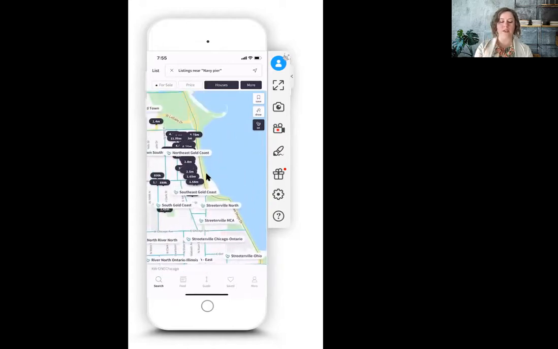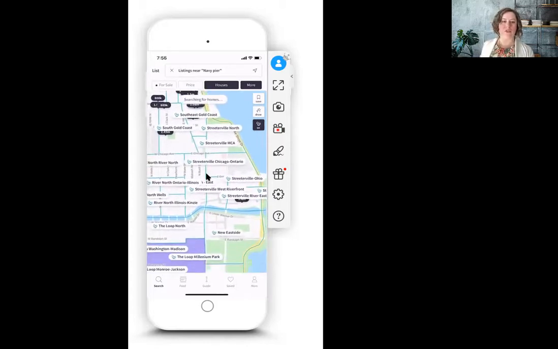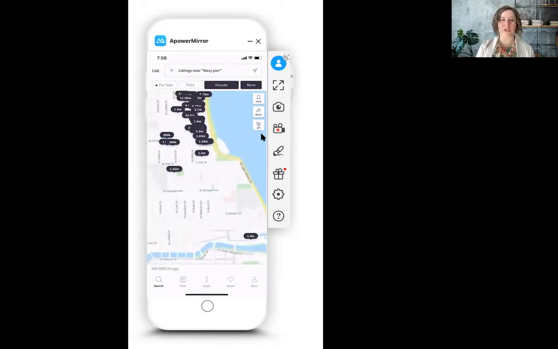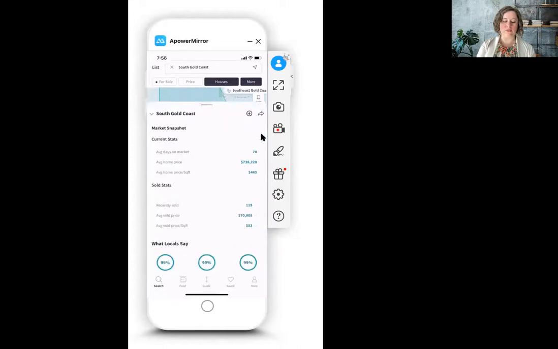The last thing I want to point out is that we do have the ability to search by neighborhoods. So if you see I have these little neighborhood tags popping up here, I can actually get information specifically on that neighborhood. This is a unique connection we have with Nextdoor, and you can see right here there's that little on button. So if you think that's distracting and you don't want to see the neighborhoods, you can tap that, and then we just see the listings, and I can just tap it back on if I want to see information on the Gold Coast.